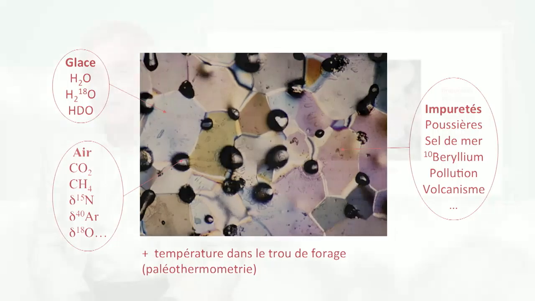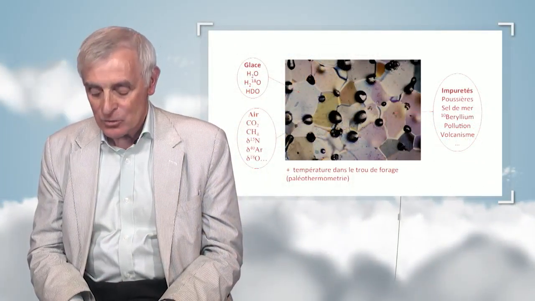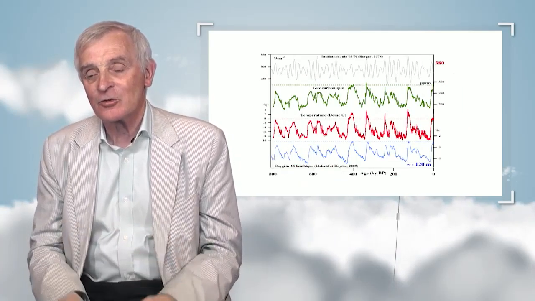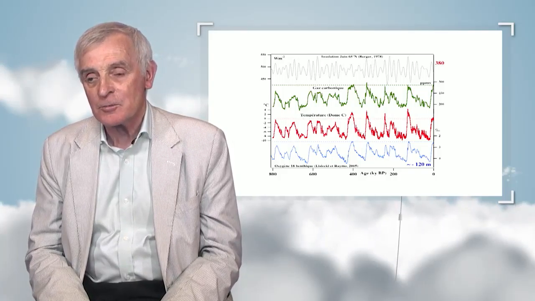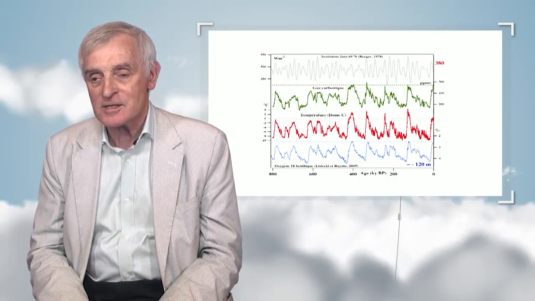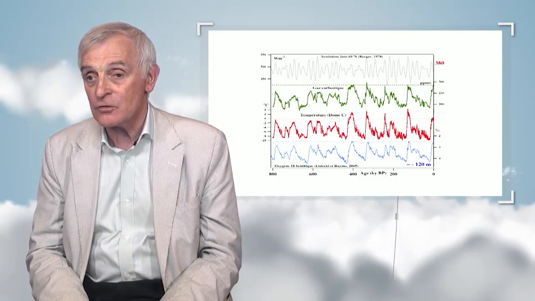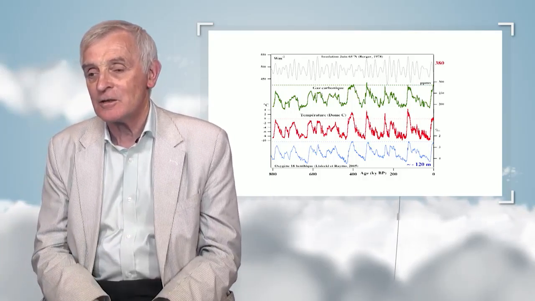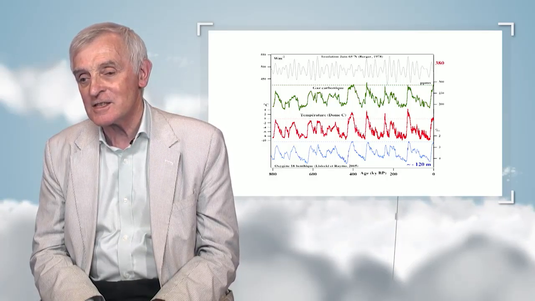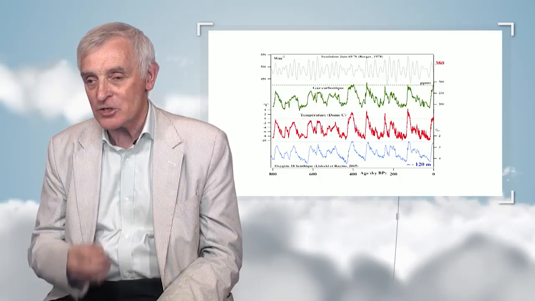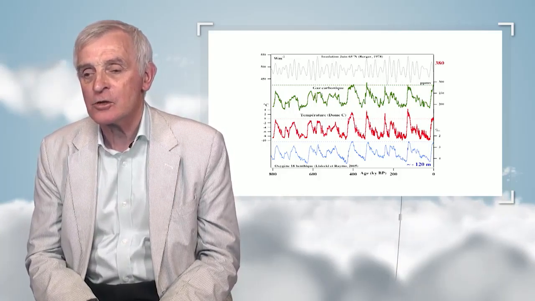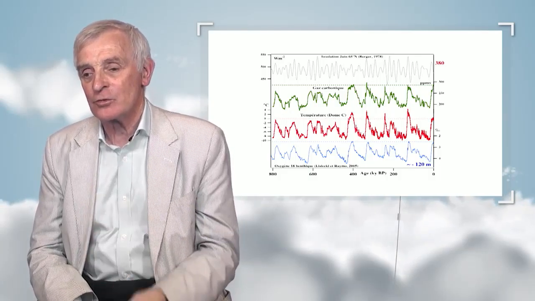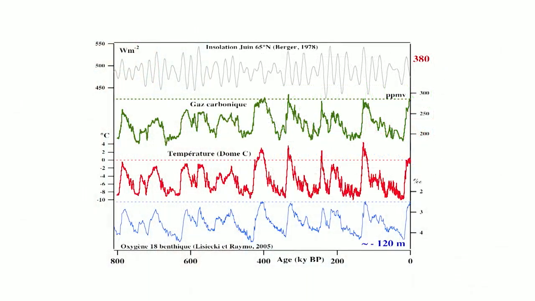Ice provides a vast quantity of data — the only data that allow us to compare the climate with the greenhouse effect. In the EPICA drilling, the first work was achieved in the 80s with the Vostok Antarctic drilling, which brought us back to a climatic cycle in the 80s and then to 400,000 years before our era in the 90s. We went back over eight climatic cycles at the Dome C site.